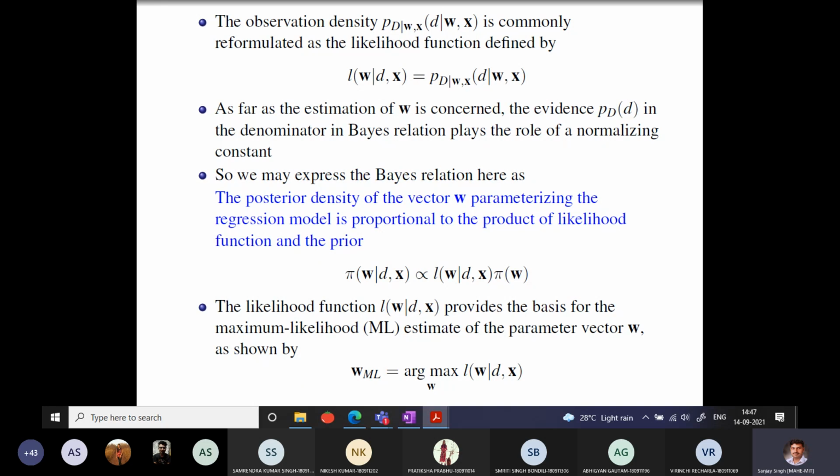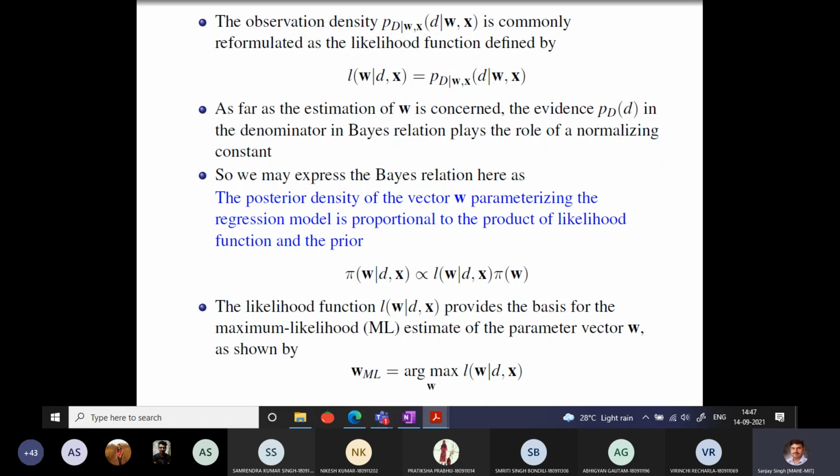So it's nothing but find the derivative of this, equate to 0, find the saddle point, and that particular saddle point is indicating the peak, and at that peak you will be able to get the maximum value, right? So this is how you will be able to find it out. This approach is called MLE, that is maximum likelihood estimate.